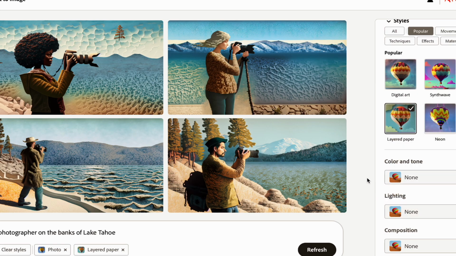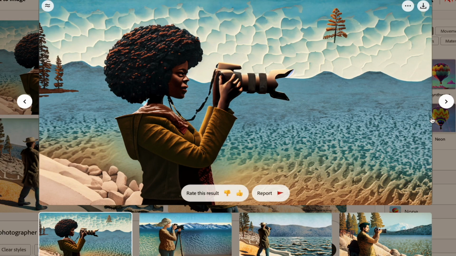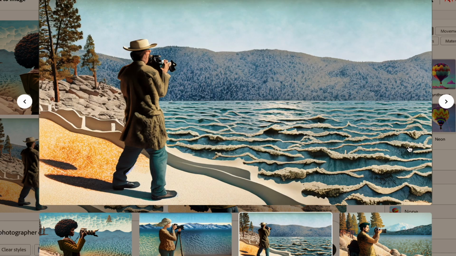And these are quite different. Again, very diverse in terms of the ethnicity. And some of these are quite good. Like I think that's a really cool image. You could see how it had created it with that particular stylistic usage. Additional images here. Again, they all look like Lake Tahoe. That one's pretty cool. You could see that almost as a banner image for your photography class.